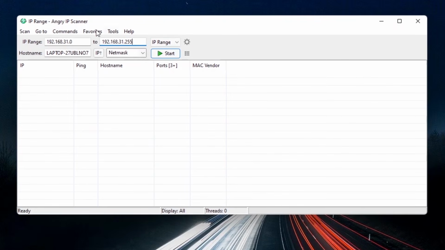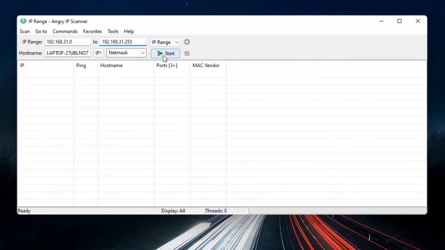And so what it's going to do, it's going to scan everything between the 0 and 255, and the Raspberry Pi should, of course, be somewhere between those two IP addresses in this network. Once you have this, and of course that the Raspberry Pi has already booted, so make sure that you have booted the Raspberry Pi for at least 1 or 2 minutes for the first boot, because it can take some time to connect to your Wi-Fi network.